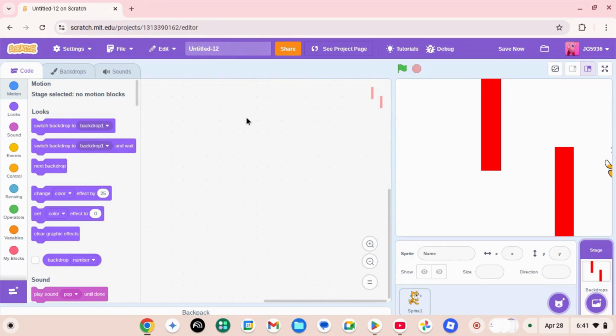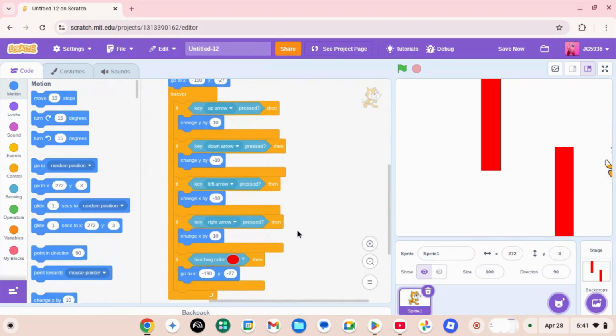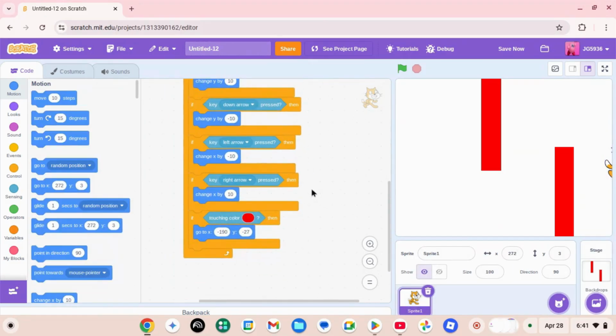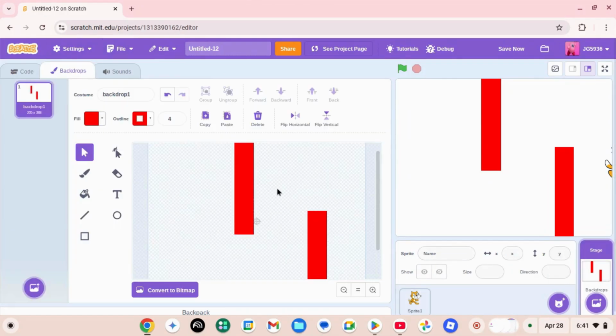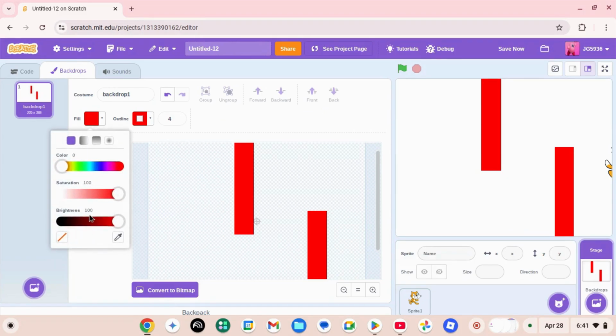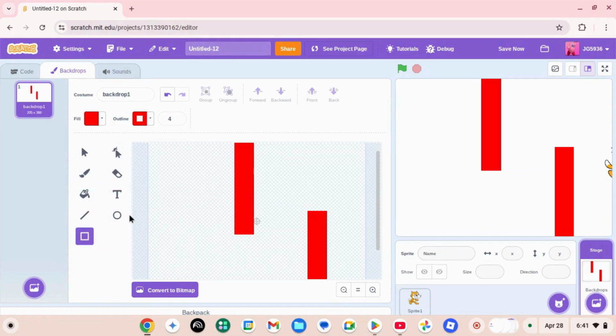So after that, we're gonna go back to sprite, and then we are gonna add another thing here. We're gonna add a door so that the player. Actually, no. You know what? Let's do a portal.